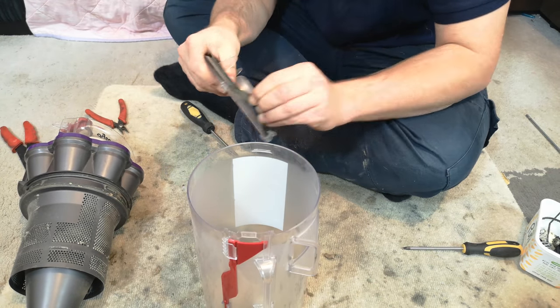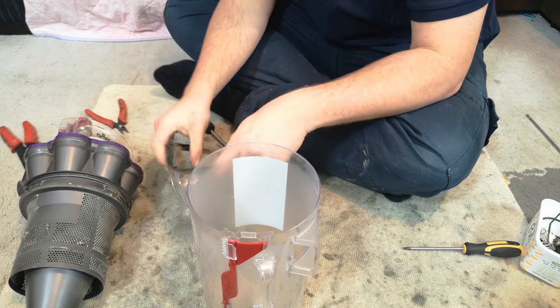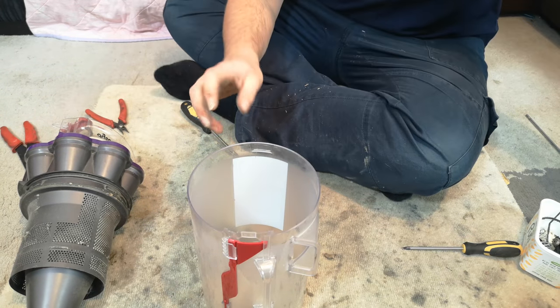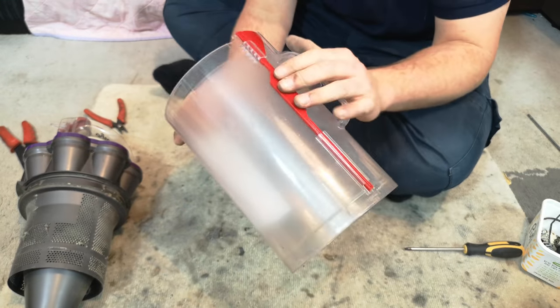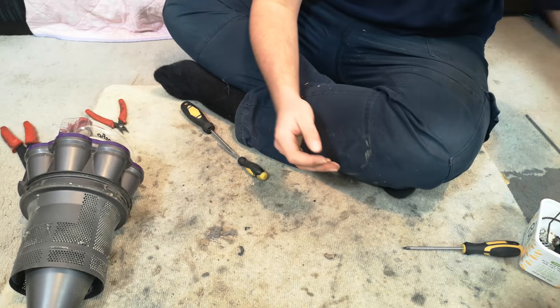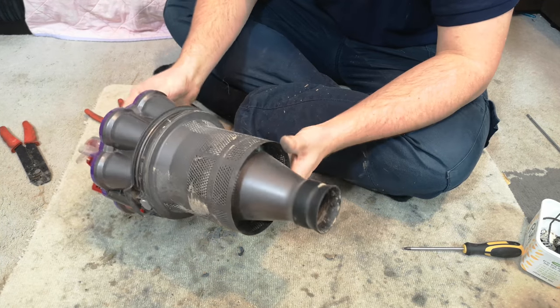And then pull the bottom seal off from the flap. And this is a hole. You can remove that, I've done it before, but there is no point. It's quite tricky. Now we're on to the actual business end.